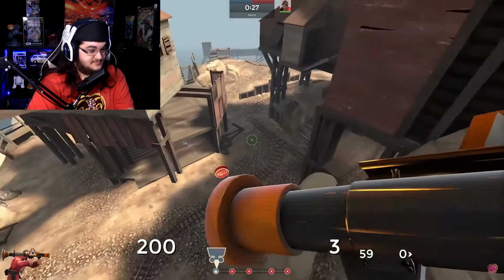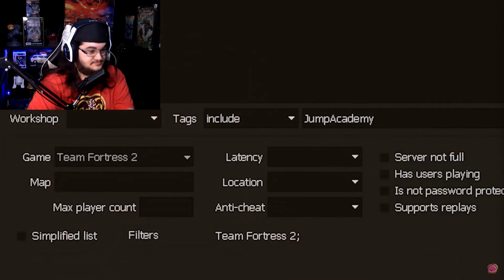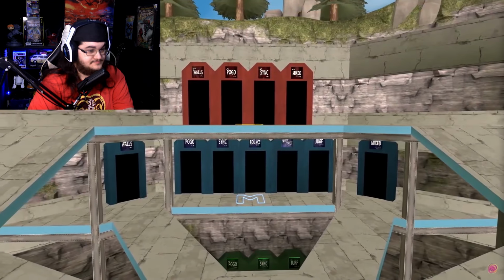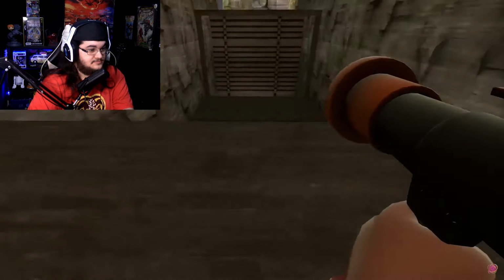But if you're looking to try out some more advanced stuff, I would suggest you check out Jump Academy's servers. Just type Jump Academy into your server browser, and they should pop right up. This isn't sponsored, by the way. Their servers are just really good. They released a new map a while ago that covers practically all skill levels of rocket jumping, all the way from basic air strafing to completely insane bullshit.